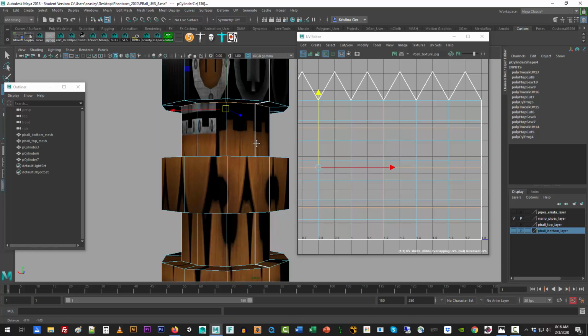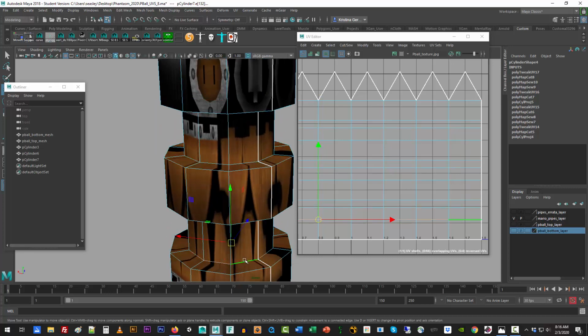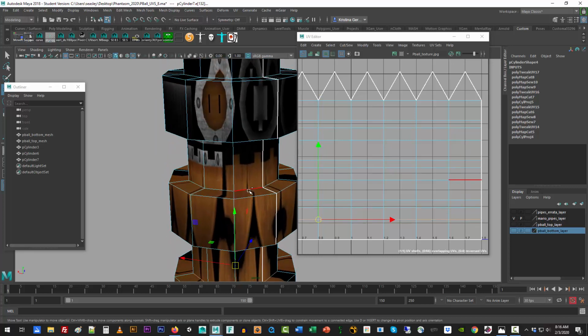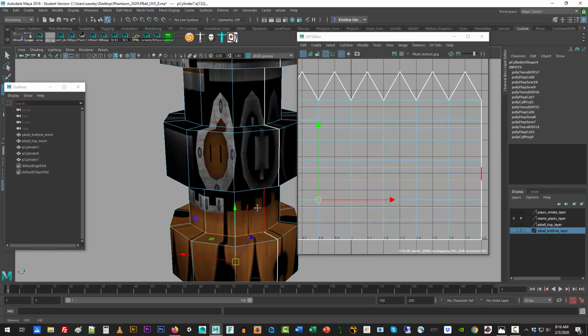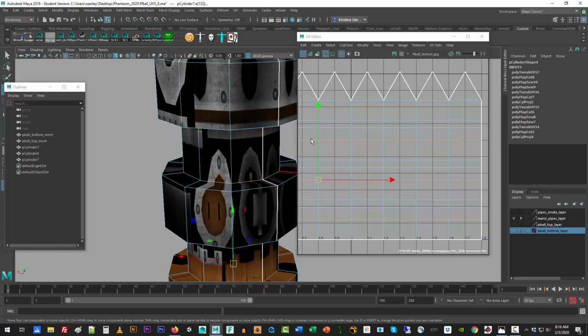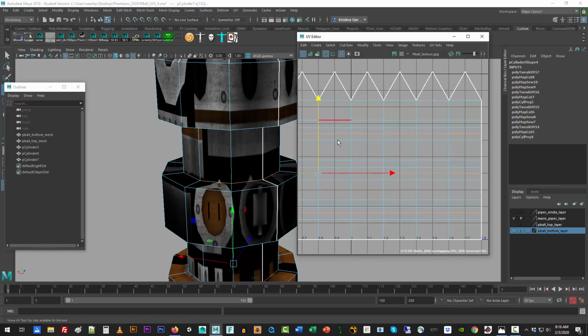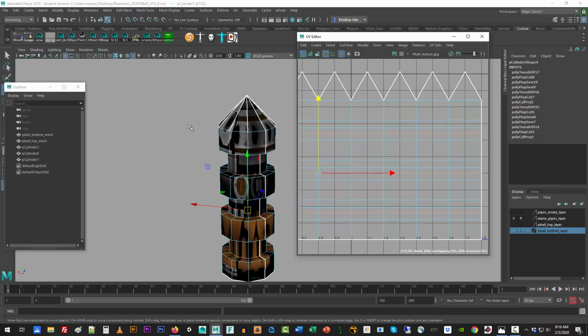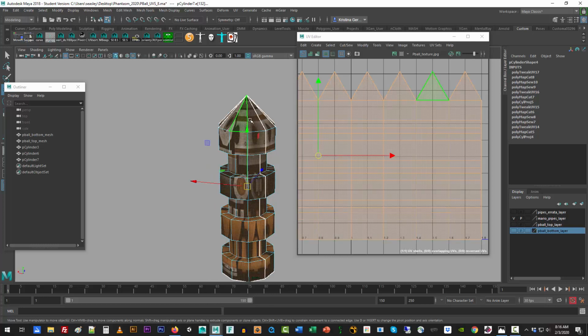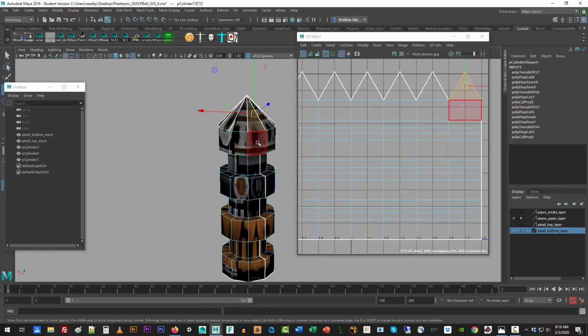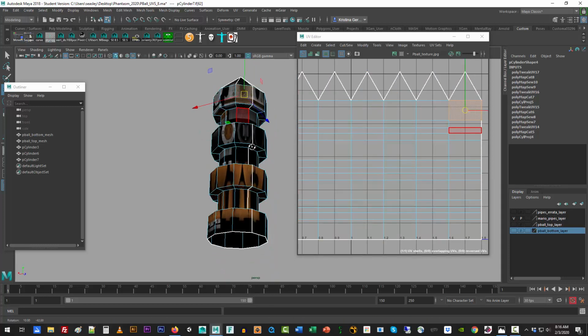Then I'm going to come over here and grab the inner rings on all the top sections of the phalanges and just move them up. There, now I've got everything separated out, and if I grab a bunch of faces, 1, 2, I'm just watching my UV editor as I grab these faces to make sure it grabs the next one down.